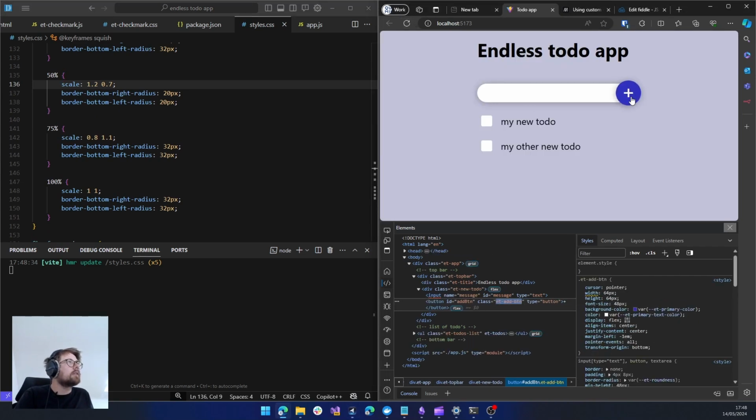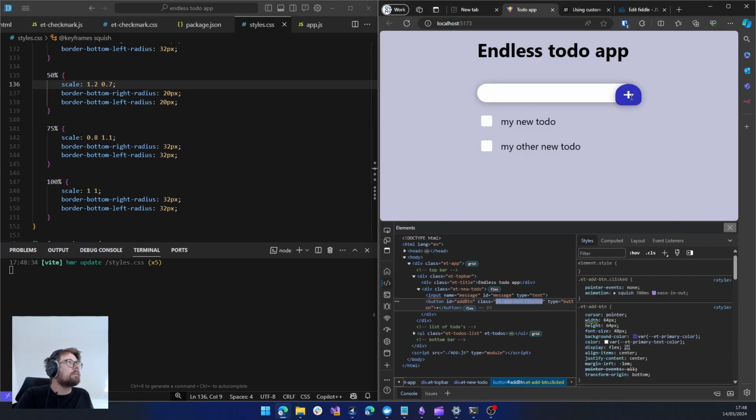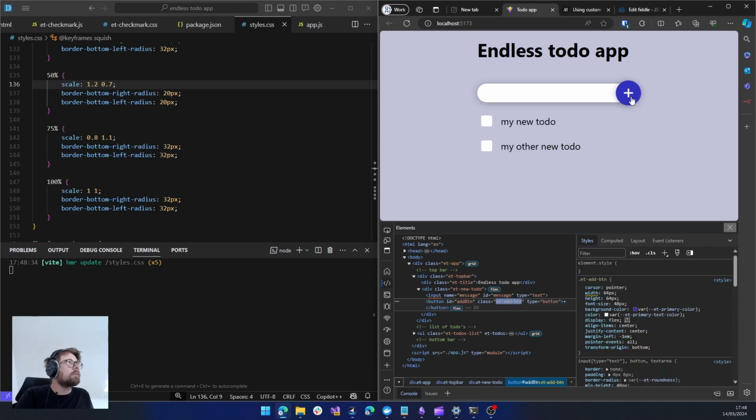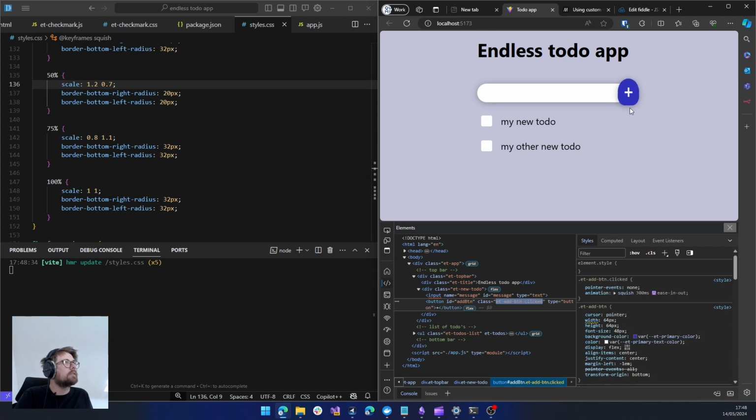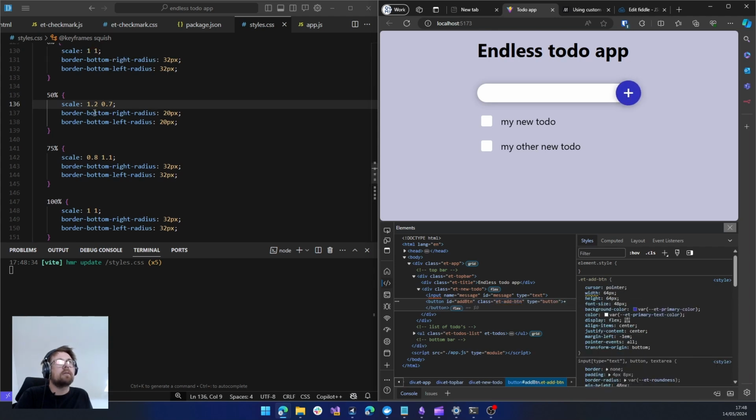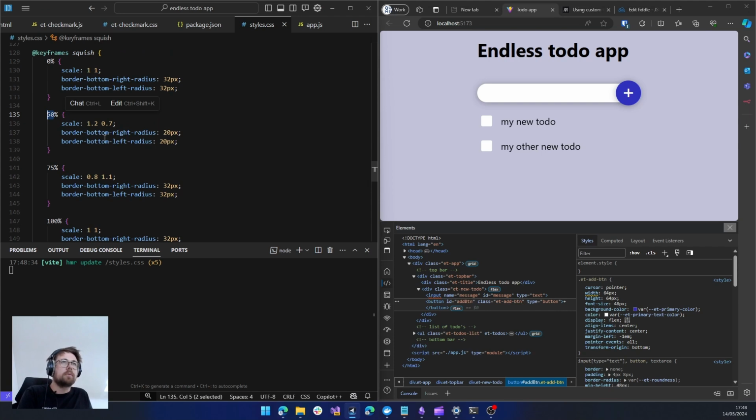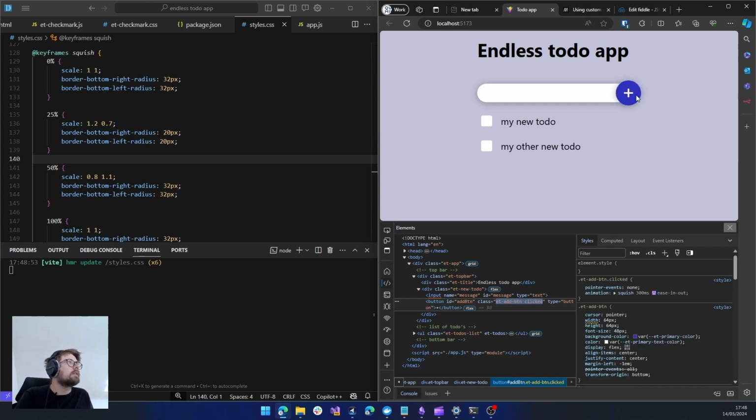Now the downward force is fast, but then it springs back up a little bit better. Now if we would do the opposite, let's see what that gives us.